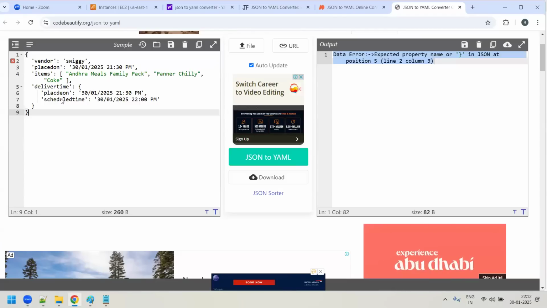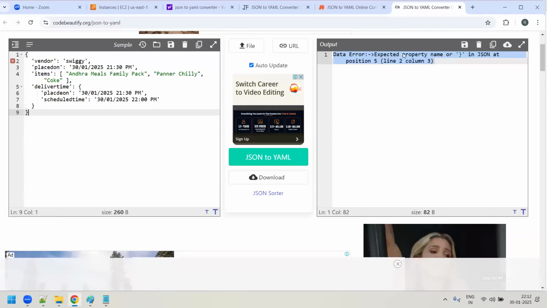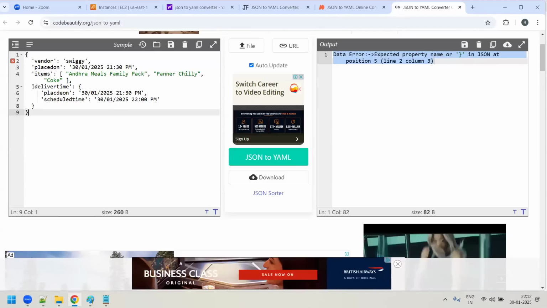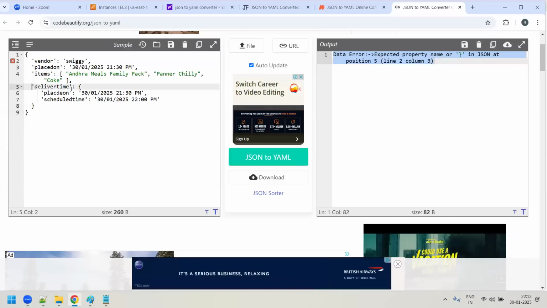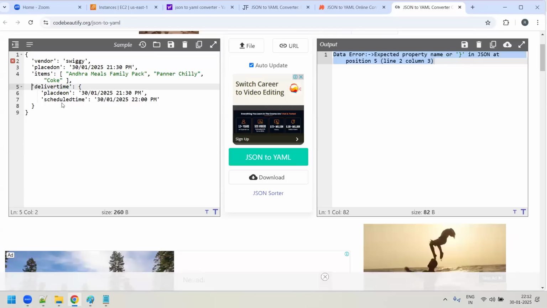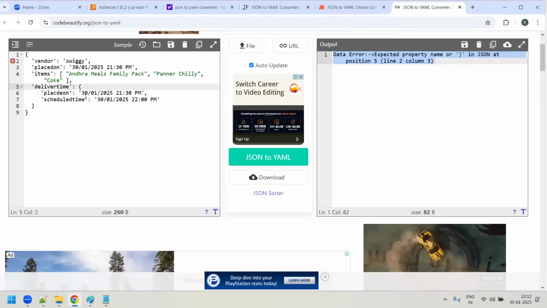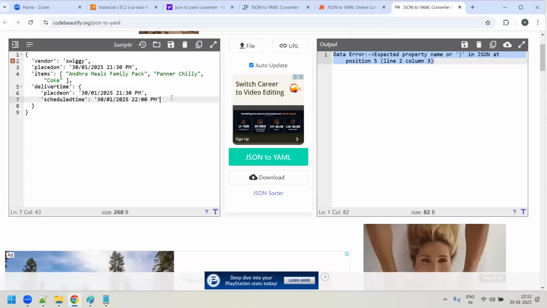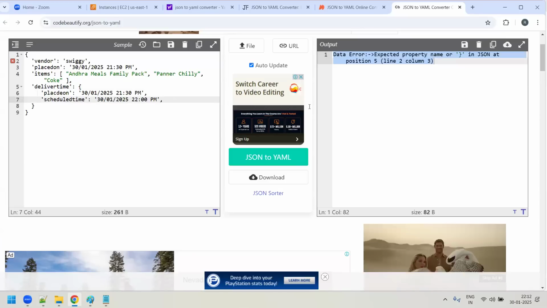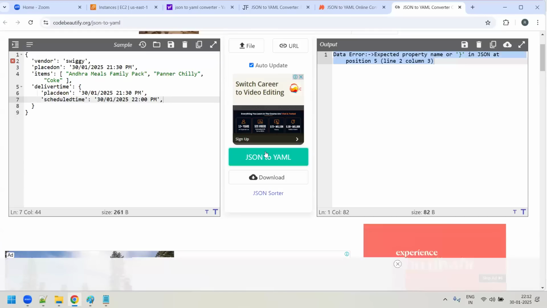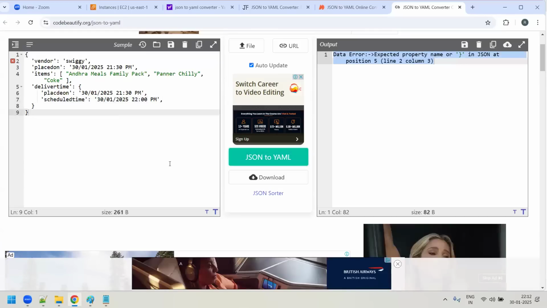Don't make any mistakes, guys. The error says expected property name, open bracket at line number 5. What is it actually? The item looks correct only, no? Open the bracket. Okay, I think I have to add a comma also. Okay, I think there is some issue, guys.